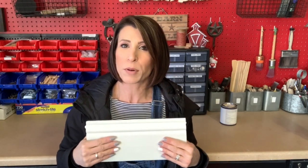The coverage was really good. Very, very smooth. I have not top coated this yet, but I will just for fun. I'm probably just going to use a wax just to top coat it and see how I like it. But yeah, it came out really, really good. So I would definitely suggest giving this paint a go. It was really easy to work with.